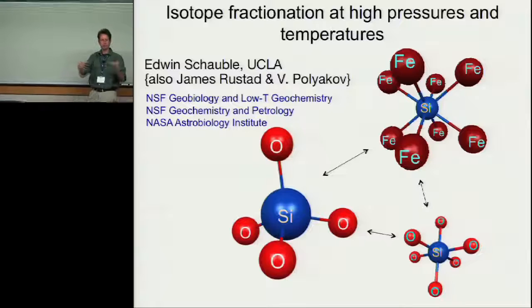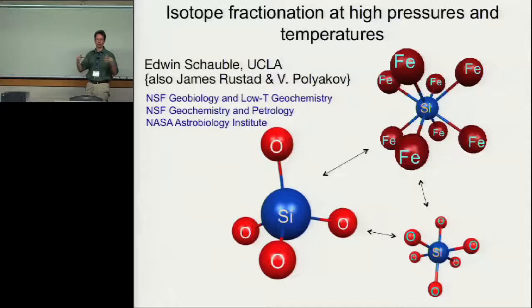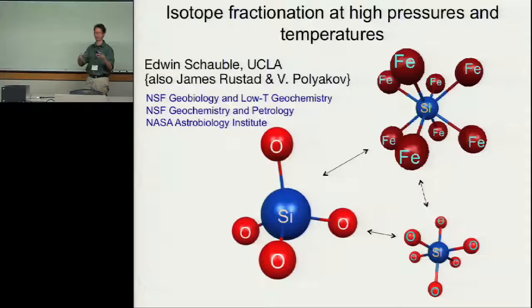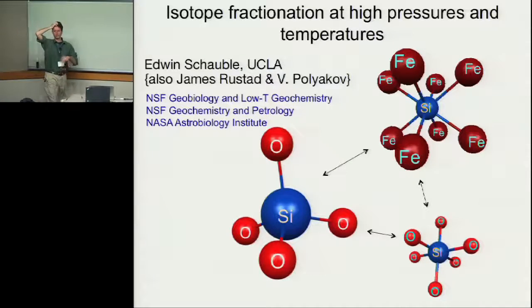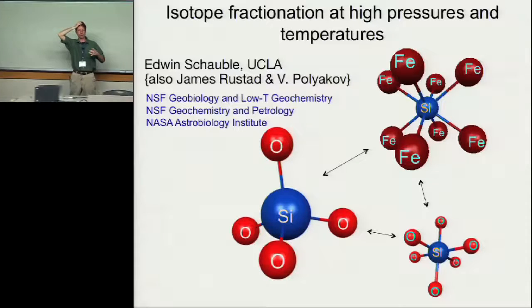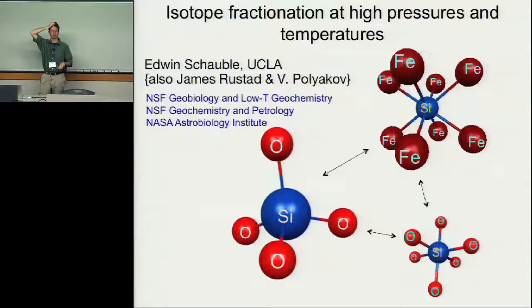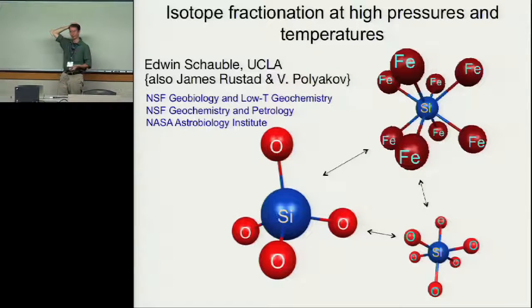unit cell, but some discrete atomic cluster approximating the structure of an iron oxide or iron silicate mineral, and then imposing a boundary condition that approximates the pressure that he's interested in and calculates thermodynamics that way, using something like Gaussian. And then Viniamin Polyakov has been working on pressure and temperature isotope effects for decades. And he uses thermodynamic data, high pressure, high temperature spectroscopy, and inverts that discretely, analytically, to get at the properties he's interested in. So there are many ways to skin a cat, which is interesting for this problem.